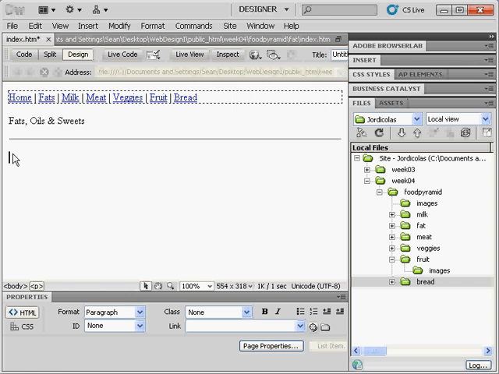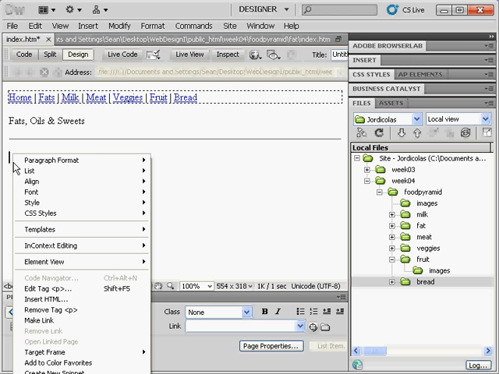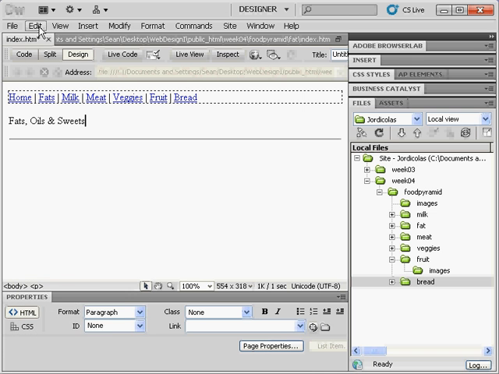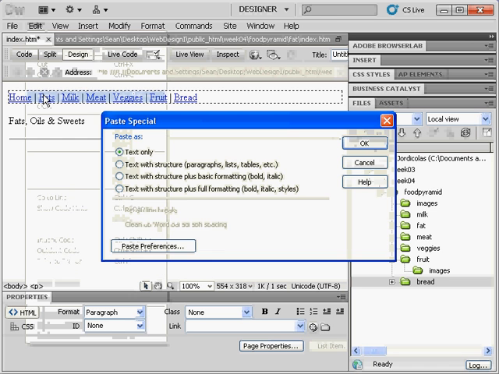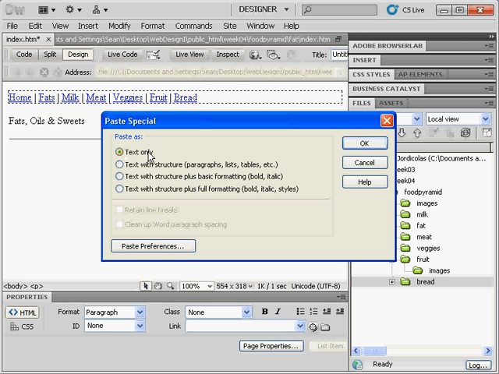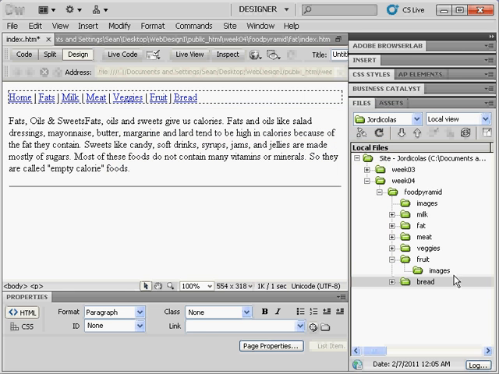And when I paste it, I could just do a paste here. That is not exactly what I want to do. I'm going to do an edit, paste special. And I want the text only. Okay, in case I went to a website where it had a bunch of information in a paragraph with a bunch of XHTML code or HTML code, that would have been copied to the clipboard, and I don't want that. I don't want all that stuff. I want just the text. So I paste it in there.